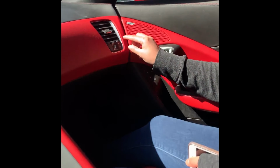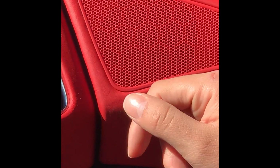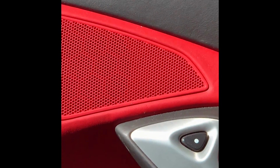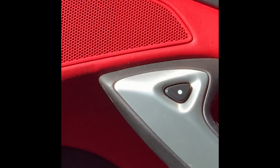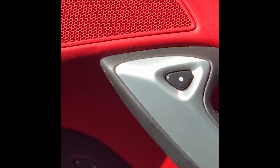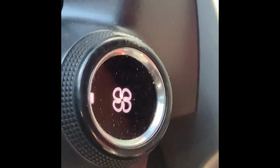How do I turn it off? I think you just press it a couple more times maybe. Yeah, there you go. On the older ones, they had an off button. Oh, that's good, because then you don't have to keep pressing it a bajillion times. Yeah, but it's no big deal. And it's dual as well? Yeah, dual climate control. I can control your climate through here, or you can control your own climate. That's so cool. Yeah, it's pretty nice.